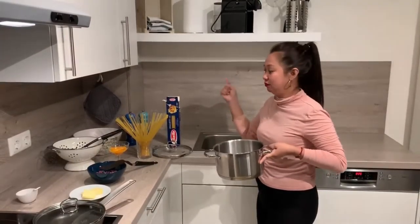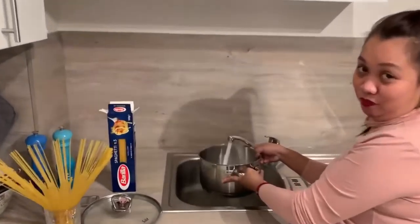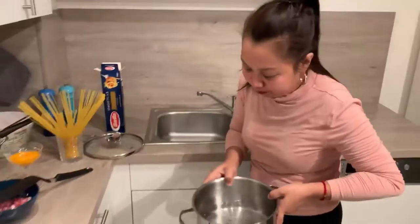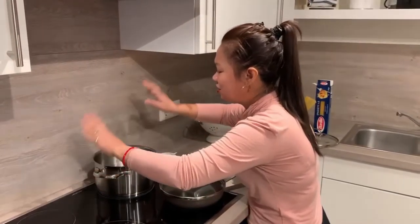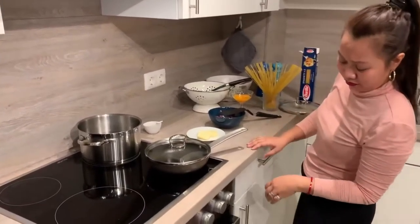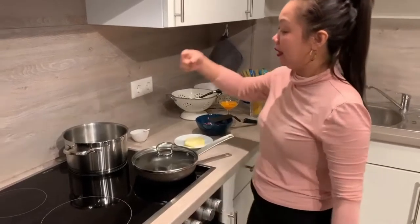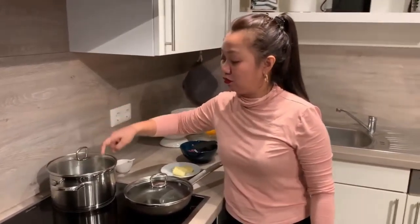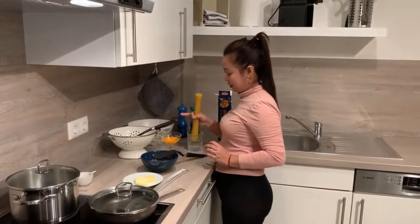To start with, the pasta takes a bit of time to cook here. We need hot water. Lucky us in Germany — they have hot and cold water. In the Philippines you have to boil it yourself, but here we already have hot water. I think about half a liter, about 1 liter in our pot. We let them boil it. For the information, I'm making 200 grams of pasta.